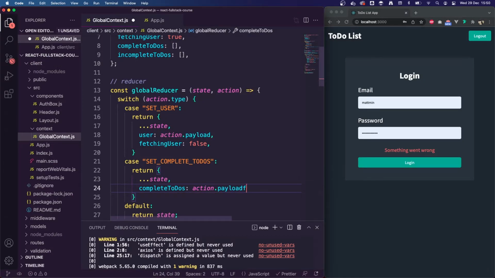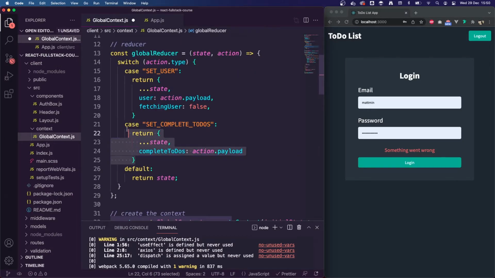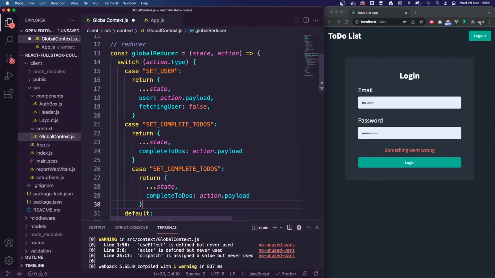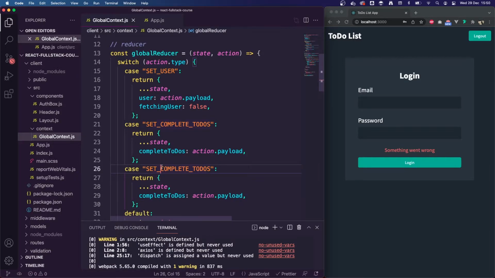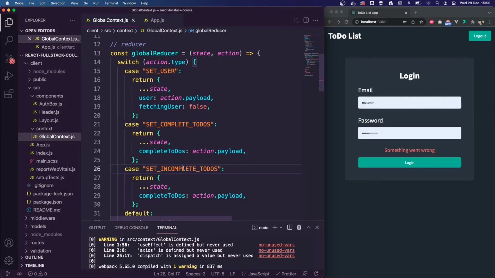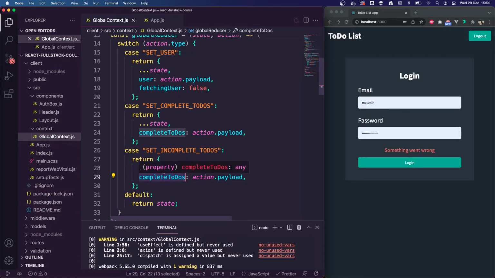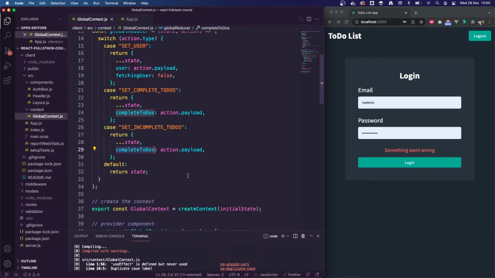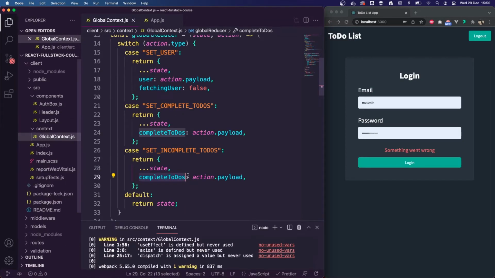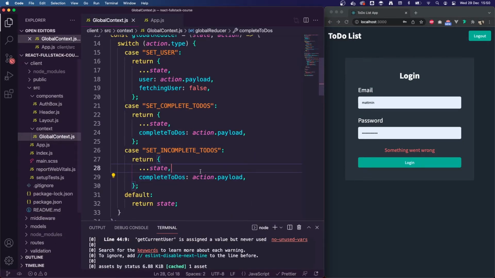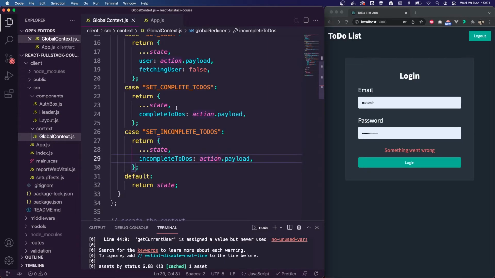And we'll be passing through those complete to-dos on the payload. I'm going to copy and paste this one, and we're going to do it for incomplete to-dos. So SET_INCOMPLETE_TODOS, we want to do incompleteTodos here. It's going to be equal to action.payload when we send that through.